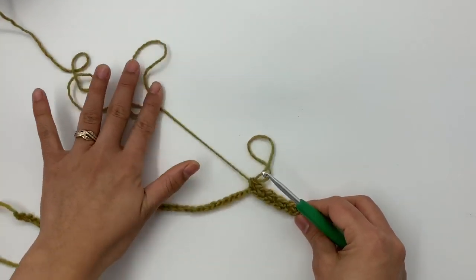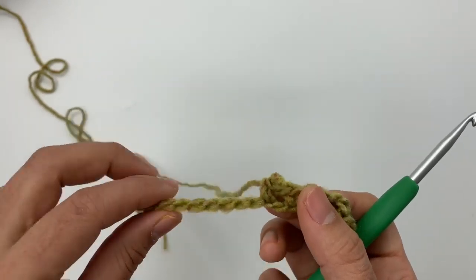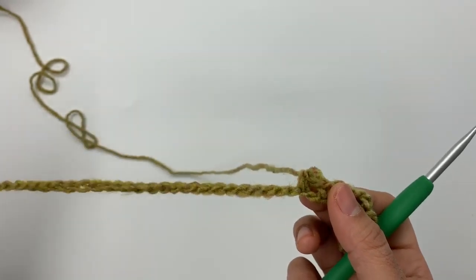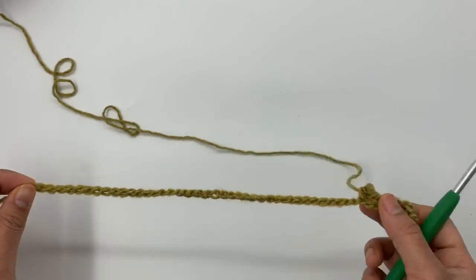So I'm gonna keep repeating this. Next, I'm gonna chain one, skip the next chain, one single crochet into the next chain, and repeat that across. And I will meet you guys back when I reach the end of row one.